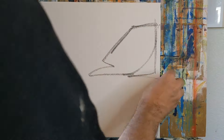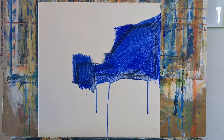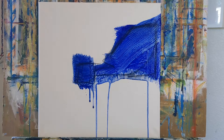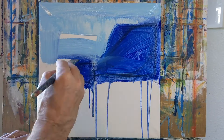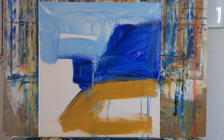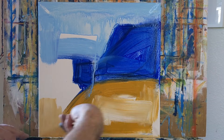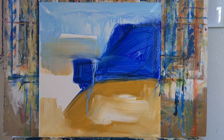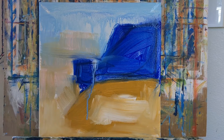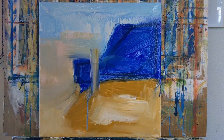I started with a blank canvas and a variety of tools and acrylic paints, and just started without any direction — began putting down shapes with charcoal and paint with big brushstrokes, looking for a direction, reacting to whatever comes to mind. In this exercise there's really no right or wrong. It's all about freeing your mind and letting your creativity flow.